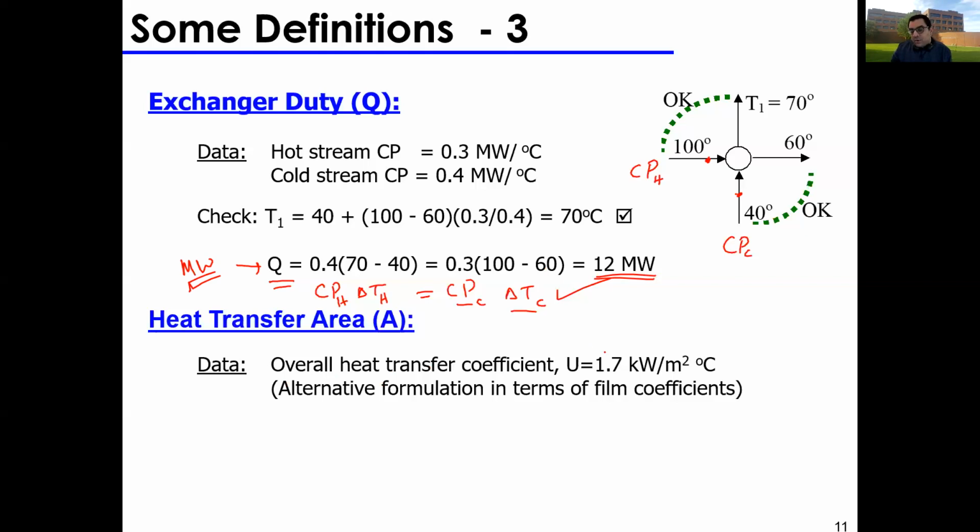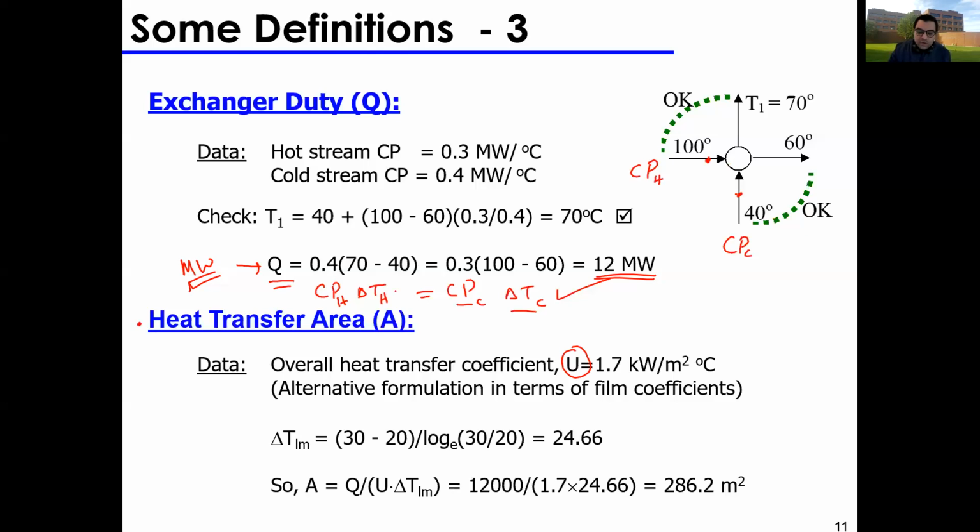And this area required depends on a parameter called your heat transfer coefficient. Your heat transfer coefficient really accounts for what material is being used to make this heat exchanger, right? So if I have a copper heat exchanger, a fin heat exchanger, or a stainless steel heat exchanger, the heat transfer coefficient will be different, so the area required will be different, right? We're not really going to look at this parameter in this course, but this is something you need to know.